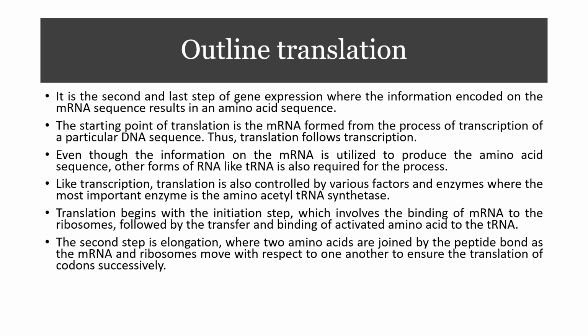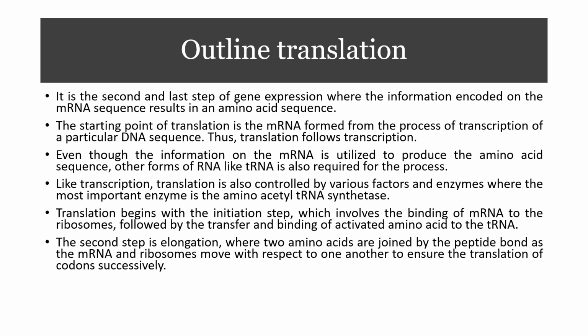Then we have translation. It is the second and last step of gene expression, where the information encoded on the mRNA sequence results in an amino acid sequence. The starting point of translation is the mRNA formed from the process of transcription of a particular DNA sequence. Thus, translation follows transcription. Even though the information on mRNA is utilized to produce the amino acid sequence, other forms of RNA like tRNA are also required for the process. Like transcription, translation is also controlled by various factors and enzymes, where the most important enzyme is aminoacyl tRNA synthetase.